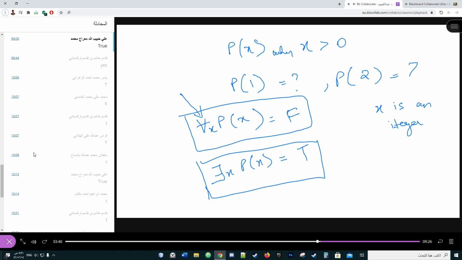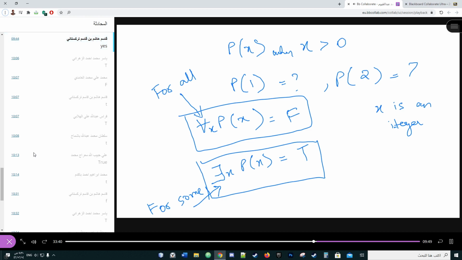Okay, that's it. These are quantifiers. It tells you the quantity. We have two quantifiers. We say for all or for some. Even if it's true for one value, it is okay. So that's all. Quantifiers. Is that clear? We have two quantifiers, this and this. Okay, now let me change the problem.